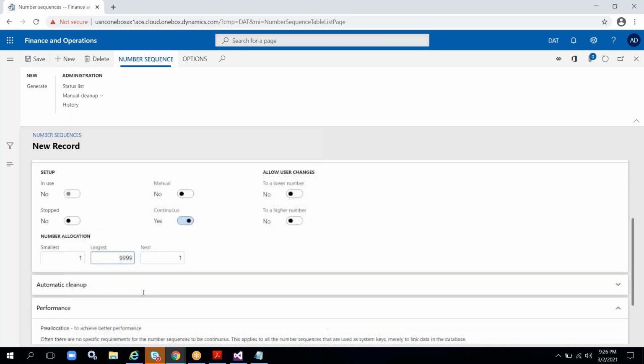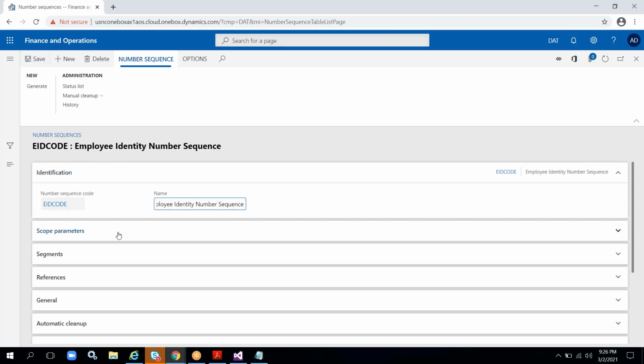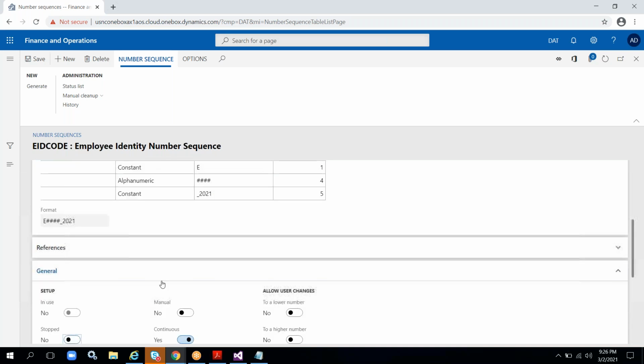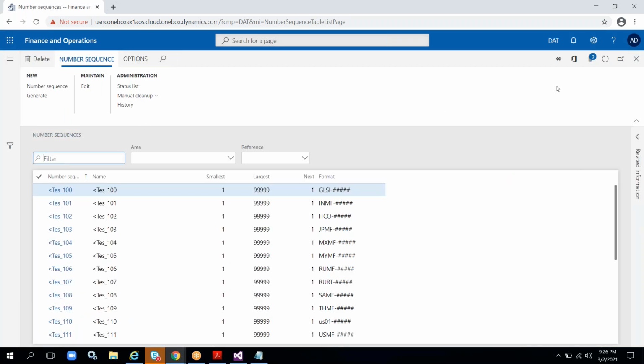Now these are the four tab pages: identification, scope, segment, and general. We need to set up some basic setups, and click on the save button to save the changes. Now your format has been generated. Now I'm closing the form and refreshing it again to verify the created record. So what is the code we have created?